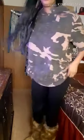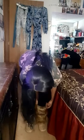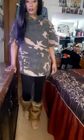And if you guys see, you have the little fur boot covers, without connecting them to the boots, so you can do it on different pairs of boots. So guys, there you go. Real easy, simple DIY little boot thingies.